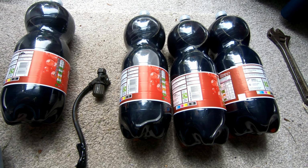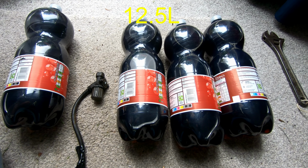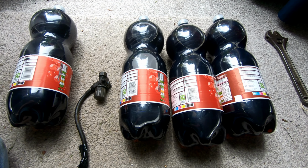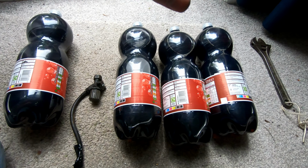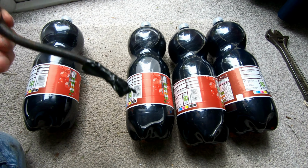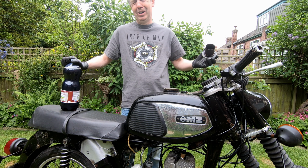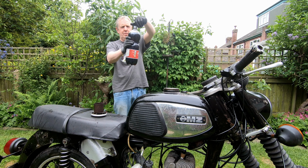So I've emptied it out. I'm not sure what the capacity is. I know it's more than a gallon because when you put a gallon of fuel in, you put a cap full of oil. So it definitely held more than a gallon. So I've got 8 litres of Roller Cola. And I'm sure most of you know what I'm going to do with that. Wild donkey man.